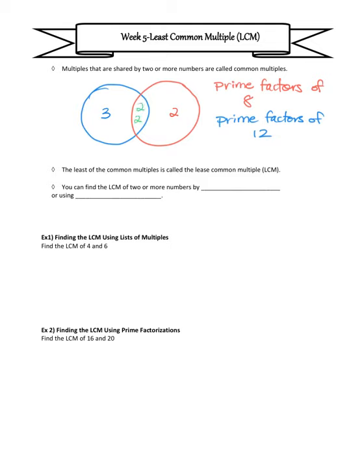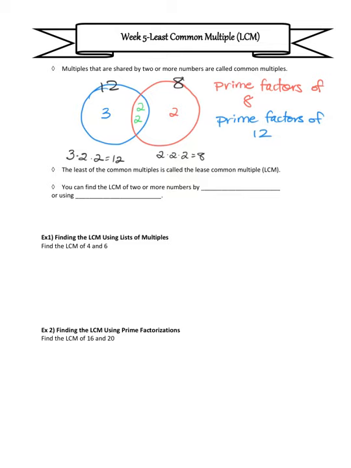2 and 2. Okay, so how I was able to get that is, remember this is our 12 and this is our 8. So the blue gave us 3 times 2 times 2. 3 times 2 is 6, times 2 equals 12. Whereas over here with the 8, we got 2 times 2 times 2, which equals 8. Okay, so they have the shared 2's there.